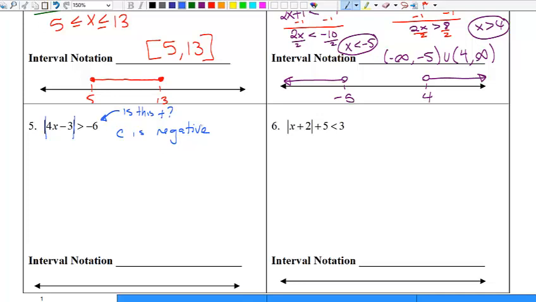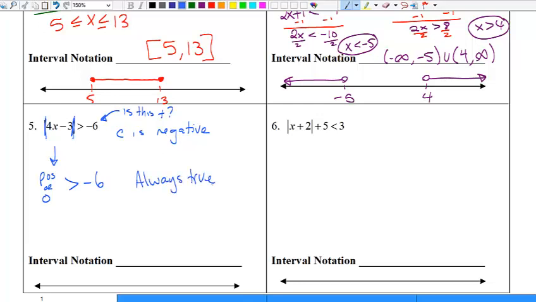So how do I write that? So let's see. I don't know which one is which. I'm going to have to really figure out, is it going to be no solution or infinitely many solutions? So let's think. We have the absolute value bars. What do the absolute value bars mean? It means whatever's inside is going to be positive, or technically 0. So positive or 0 things are always going to come out of that left side. And I know that that's greater than negative 6. So are positive things always greater than negative 6? Or never greater than negative 6? Well, this is always true.